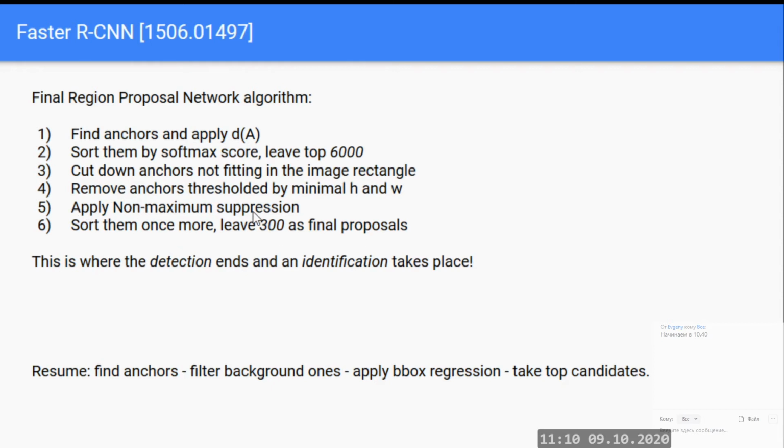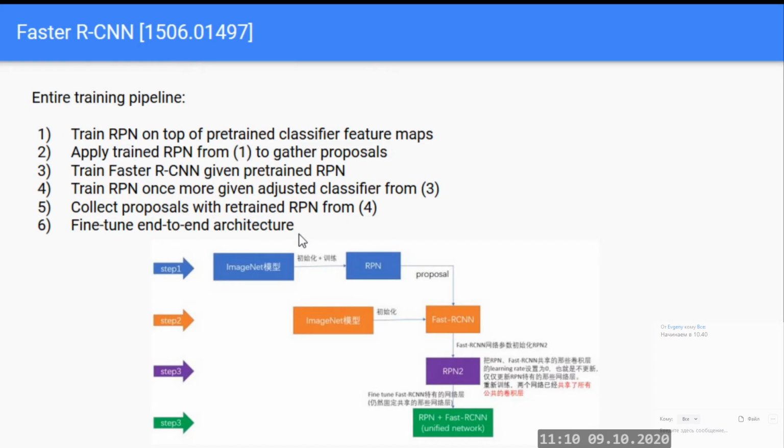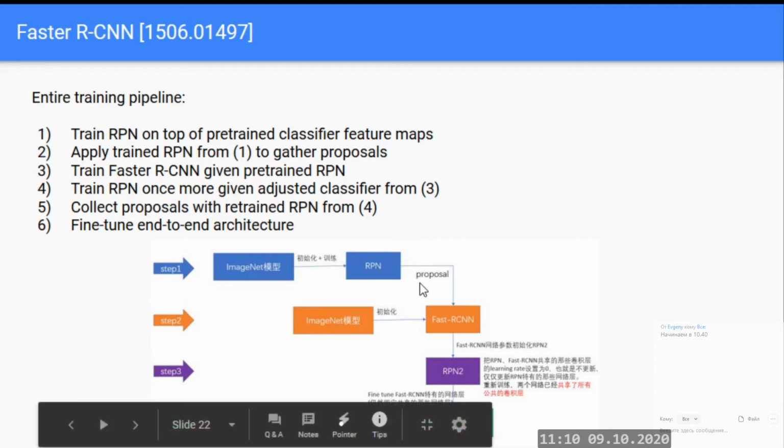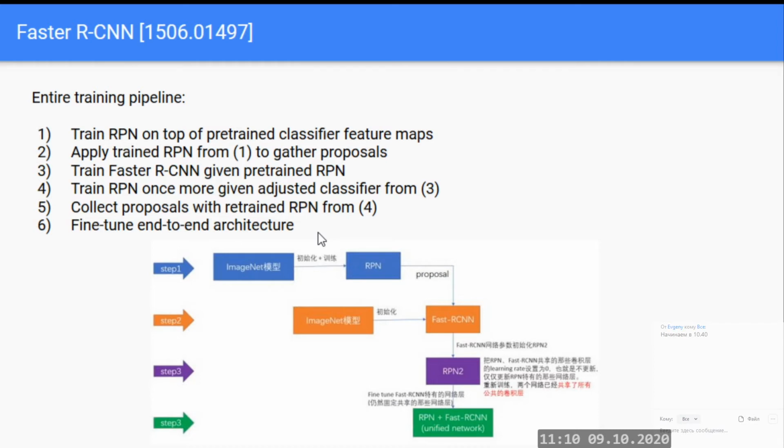To train the Faster R-CNN approach, we first need to train the region proposal network, and for that we could use a pre-trained backbone, like we did, for example, in semantic segmentation approaches, where we took the pre-trained backbone, for example for the UNet, where we took the VGG13 that had pre-trained weights for ImageNet. So if we wanted to train the portrait segmentation model, we just used the pre-trained encoder, and basically only the decoder part was trained for that case.